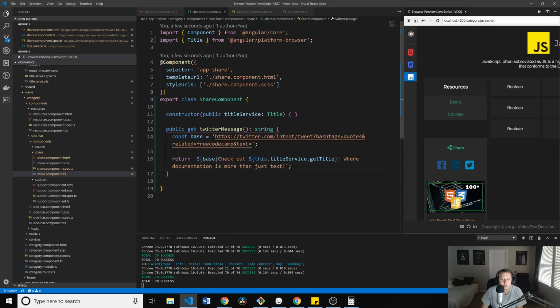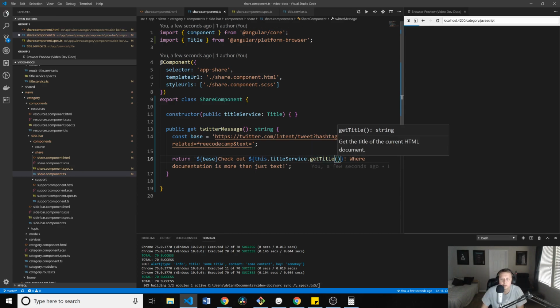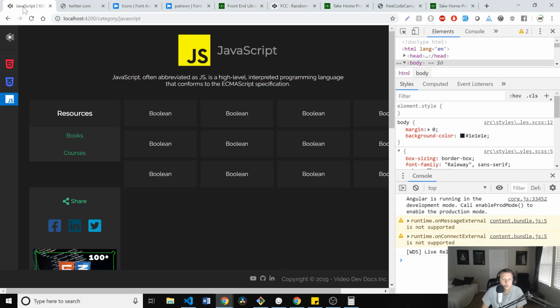Oh, you know what? I think this get title is a function. It's a method, yeah. We might have to encode the text.